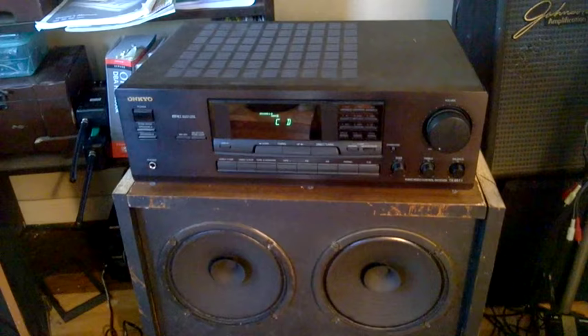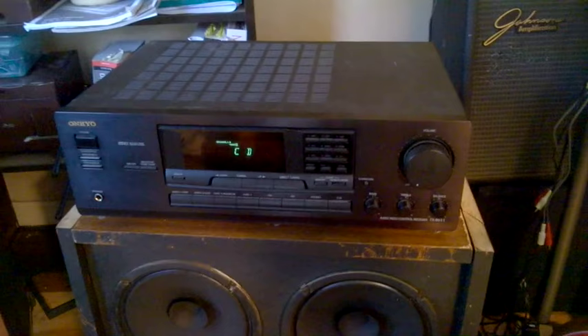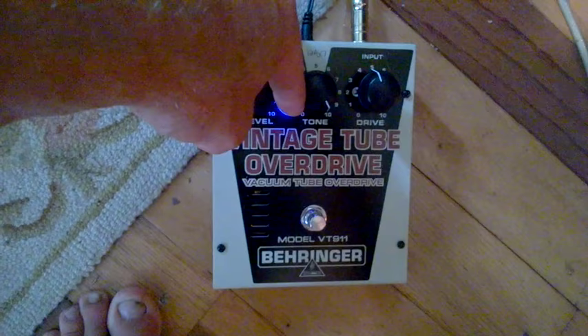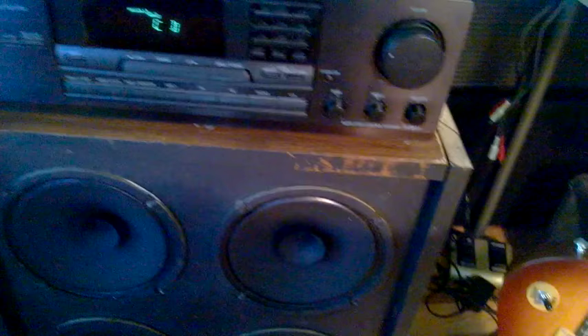That is the simplest way to get your guitar connected to your home stereo. However, like most guitarists, you'll probably want to use some distortion or maybe some other effects. So the next logical step would be to connect your Y adapter into the output of an effects pedal. In this case, I have a vintage tube overdrive by Behringer. I've got my guitar plugged into my distortion pedal, and the Y adapter with the cables plugged into both channels of my power amp.